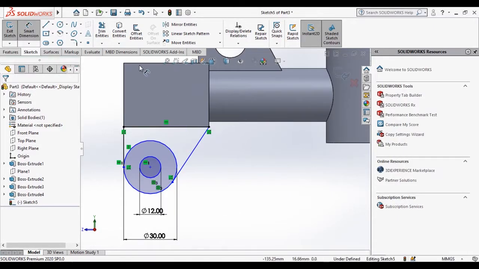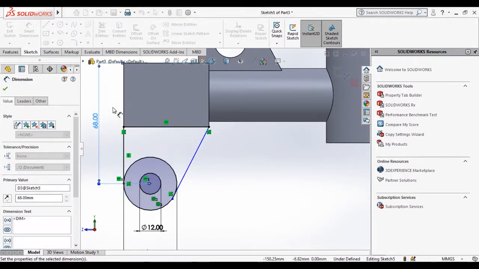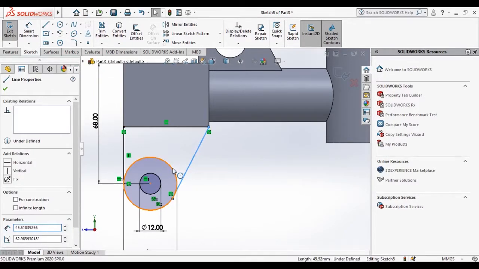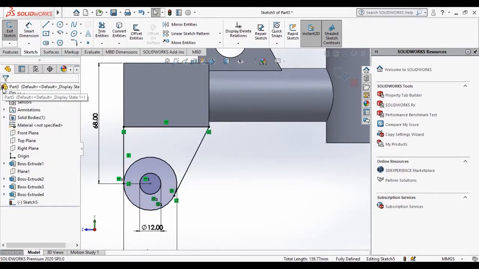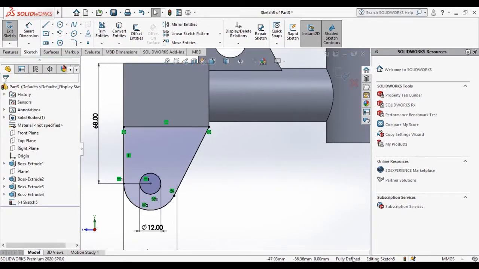So from this to this, it is 68. And I'm going to add a tangent constraint to this. And now it is fully defined. I'll trim this. Now also it shows it is fully defined, and I will exit from the sketch.